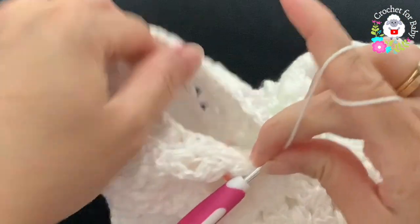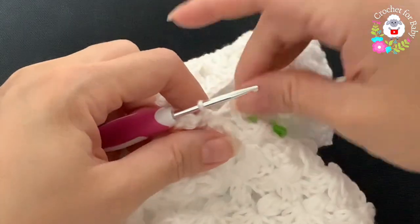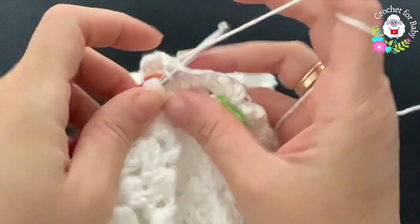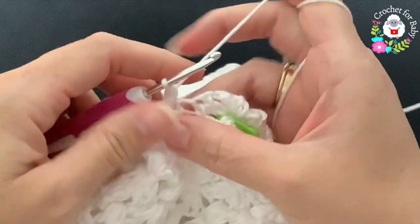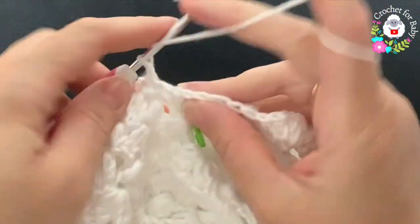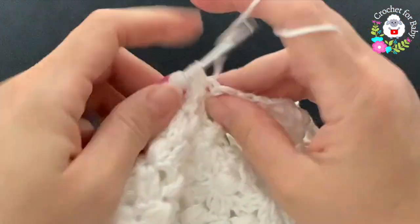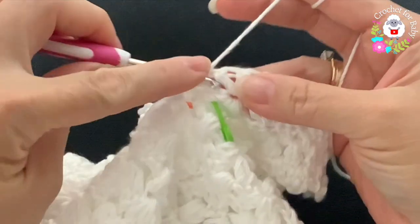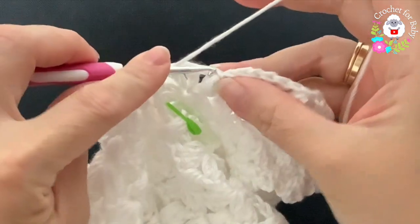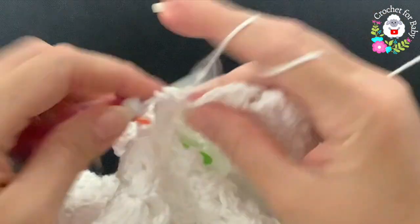So now for this row, we have 12 pattern stitches with a single crochet in the center for the first row. Now for the second row, we're going to chain one and into this same single crochet, just make a single crochet. Now we're going to continue around with the pattern. So here I have to do a puff stitch. So insert your hook into the chain space of this first fan and make a puff stitch. And then continue with the fan on top of the puff stitch. So continue around with the pattern.